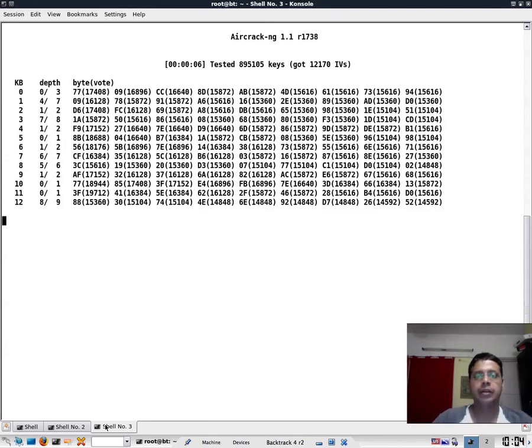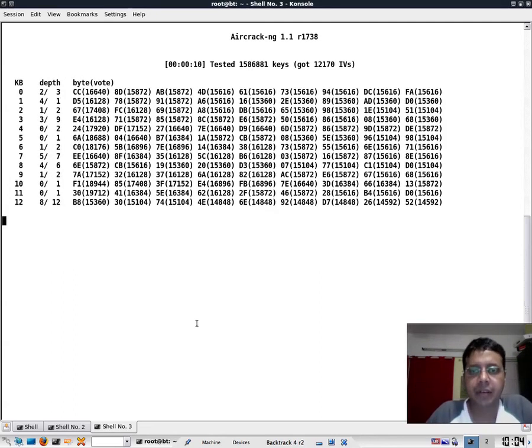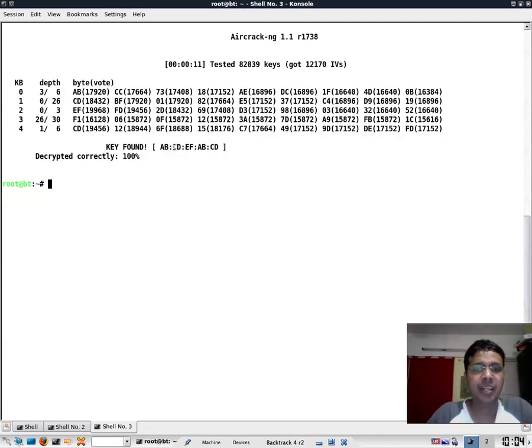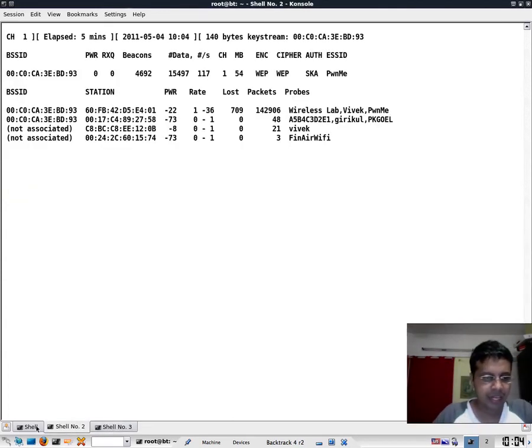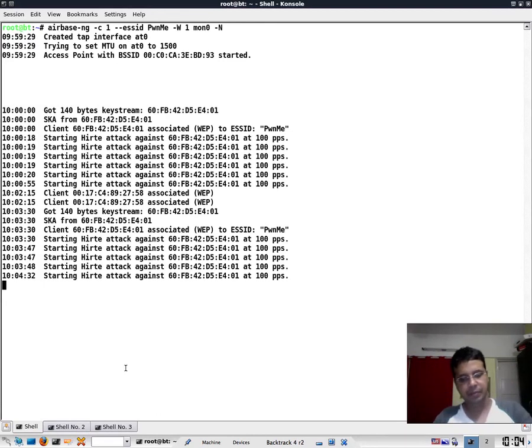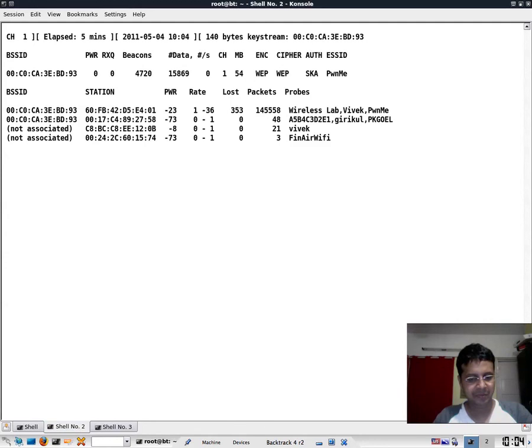Right, so aircrack is also running parallelly, and we already have around 12,000 packets, and we are done. Of course, this was a very simple 40-bit WEP key, but nevertheless, the point remains that we were able to crack the WEP key with just the client, right? This is exactly the same as what you would do in Cafe Latte. And just to take a little bit of credit, the Cafe Latte was the first attack which actually went ahead and targeted an isolated client.